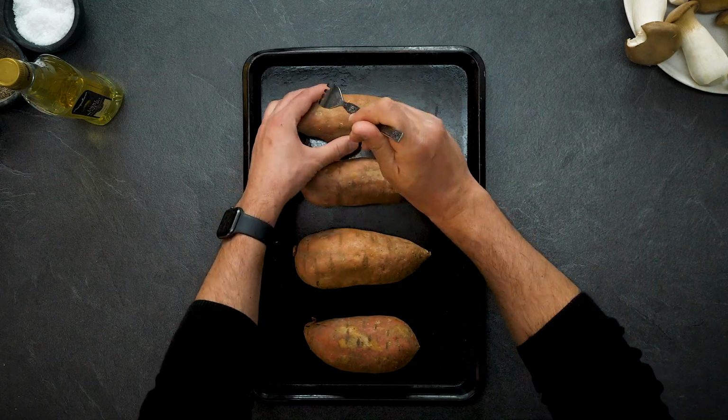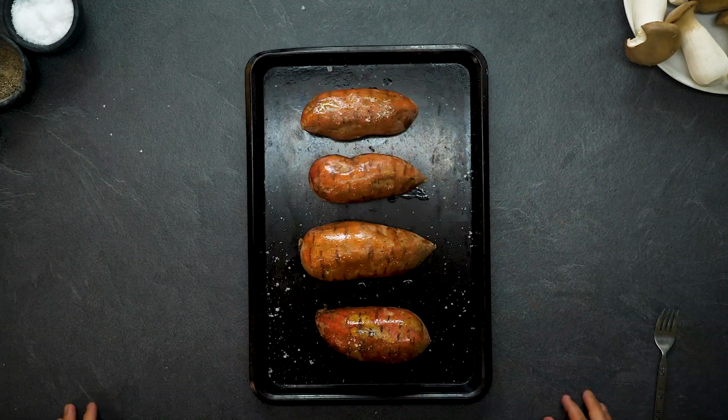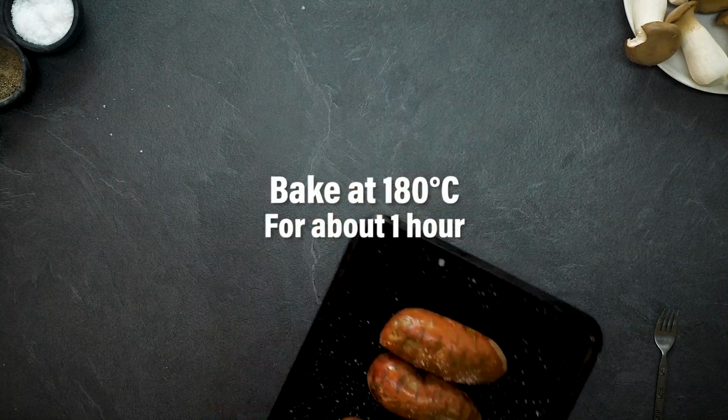Prick your sweet potatoes with a fork, sprinkle over some olive oil and some salt, and then get those bad boys into a hot oven for about an hour.